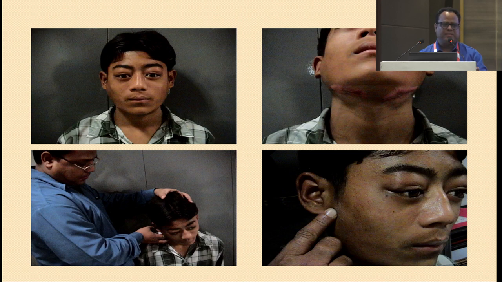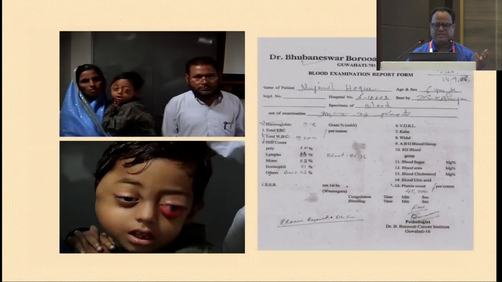We should examine the lymph node. He was treated at some other places, and a biopsy was also taken from the neck at some rural hospital, but it was a case of lymphoma. Without biopsy, they thought it was a lump or some abscess. One important point is leukemia, as I mentioned, in our country proptosis may be one of the causes for leukemia. A very unfortunate condition.